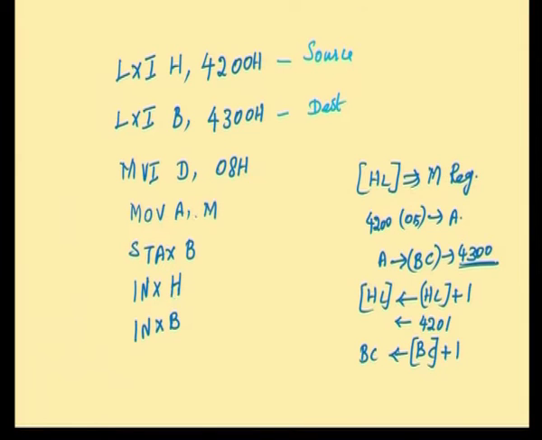Then we have to transfer this instruction, right. Now the M represents 4201. That value is moved to accumulator. The value was 07. The 07 is moved to accumulator. That accumulator content is transferred to 4301 by using the STAX instruction, right. So this will be processed till what? Till the D register decreases to 0.